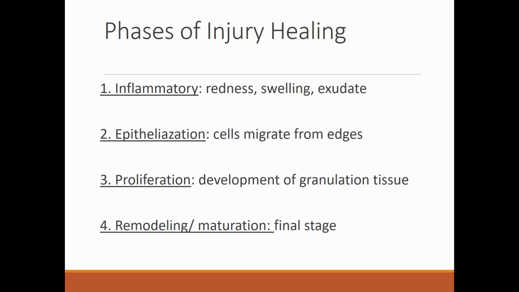So on to the phases of injury healing. The inflammatory phase lasts up to 3 days. Histamine is secreted, which leads to redness, swelling, and a moderate amount of serous exudate due to vasodilation. This process is beneficial and there's no need to try to cool the tissues unless swelling occurs in a closed compartment, such as the neck or the ankle.